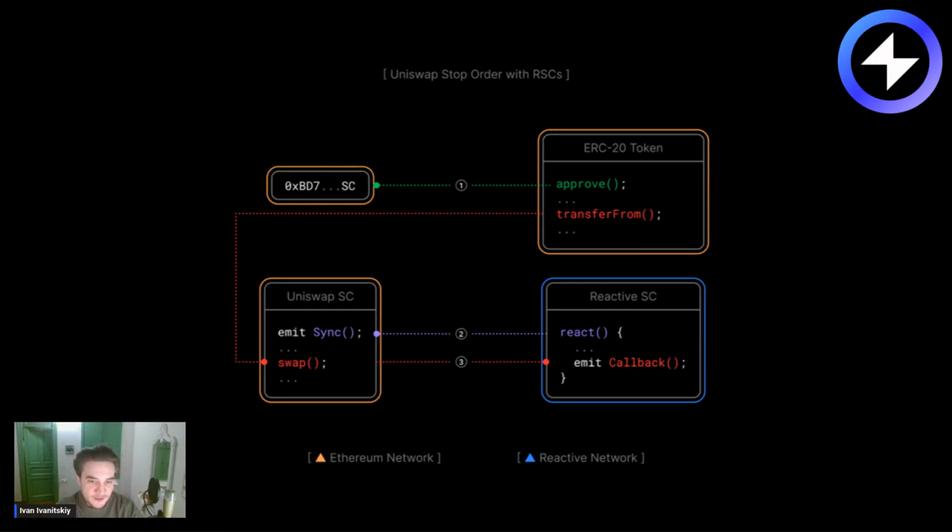So whenever a price reaches a predefined amount, we swap tokens on the Uniswap pool the same way we do it on a centralized exchange. In that case, a Reactive Smart Contract is monitoring those sync events and calls the callback smart contract whenever the price reaches the threshold, and so executes the swap.